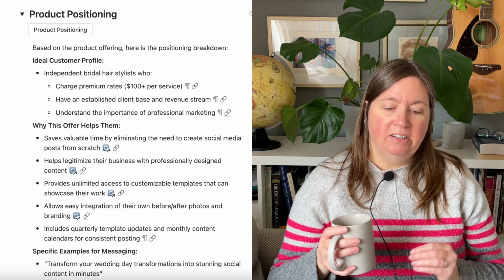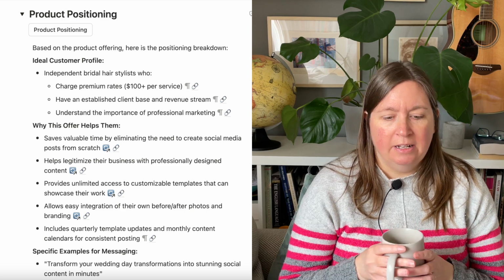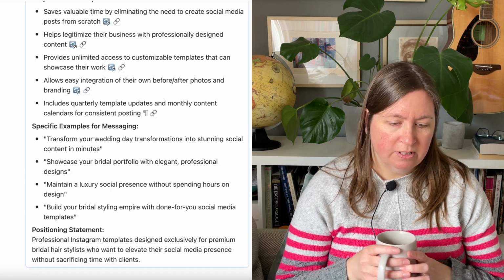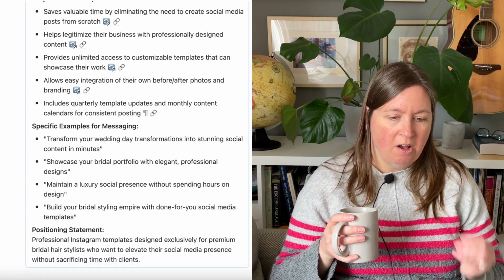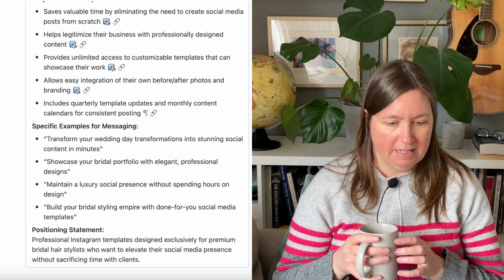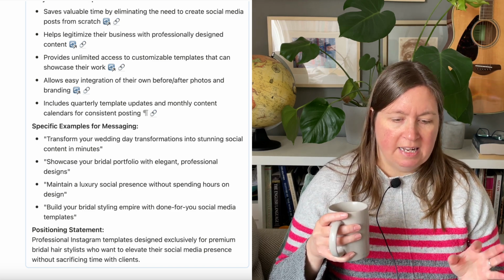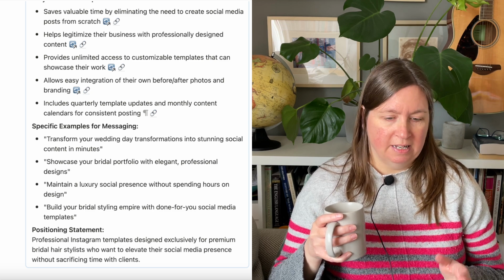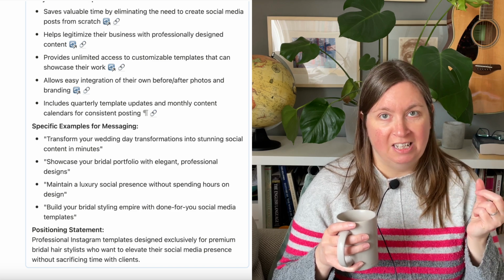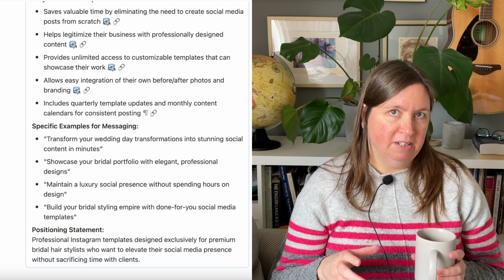It allows easy integration of their own before and after photos and branding, and includes quarterly template updates and monthly content calendars for consistent posting. So some specific messaging examples are: transform your wedding day transformations into stunning social content in minutes, showcase your bridal portfolio with elegant professional designs, maintain a luxury social presence without spending hours on design, I would say, or thinking or strategy, because this is more strategy than just design, and then build your bridal styling empire with done-for-you social media templates.